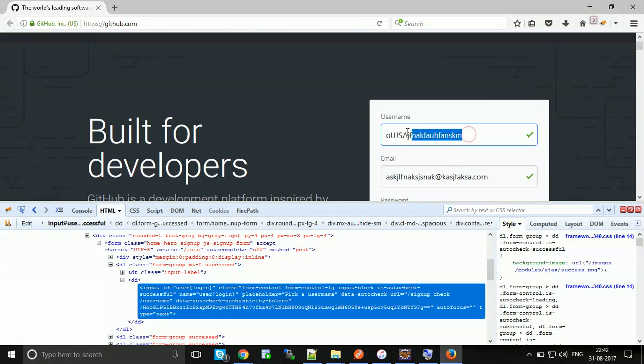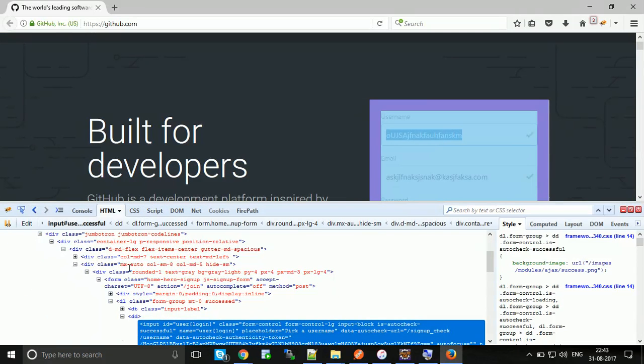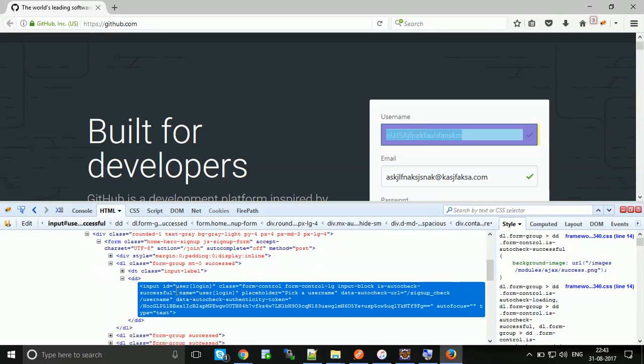XPath is just one way of finding an element in an XML page. If you look at the HTML page, the code of the HTML is nothing but an XML page; it is very similar to XML. So if I want to find one element from that HTML page, I can use an XML-based approach as well. XPath is an address of an element in an XML page. In the Selenium context, when we say XPath, it's like the ID, the address of an element in the entire HTML document.